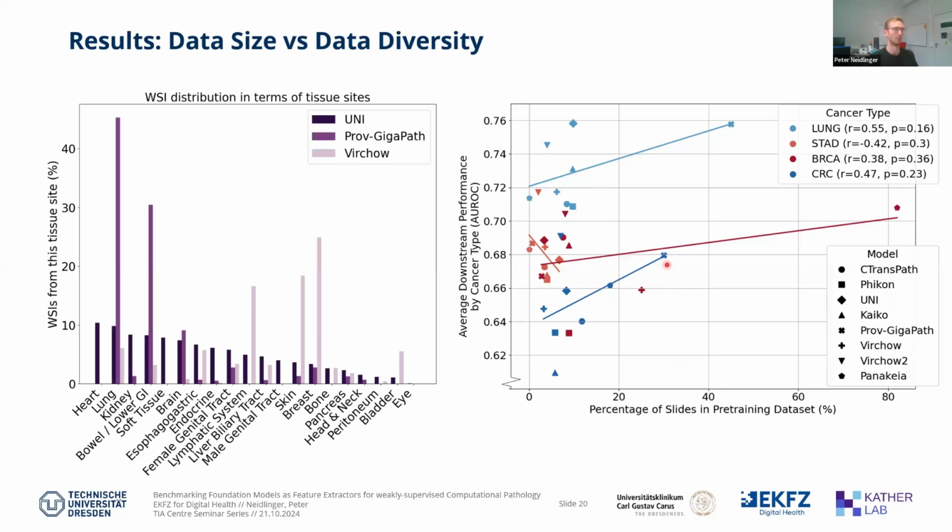with bowel, also like 30% bowel, lower GI, and then of course also in colorectal, they have pretty high performance. But here again, it's not a perfect correlation with stomach cancer cases. It seems to be a negative correlation. So of course, there are many other factors that play a role here, but it's still something you need to consider. And especially if you do benchmarking and you want to know in general which model is best, then you shouldn't just test it on 1 or 2 cancer types, but probably include more. Still, I also looked at the performance for each cancer type individually, and here it was still usually the same models that came out on top. So it's also just one of many factors that play a role.